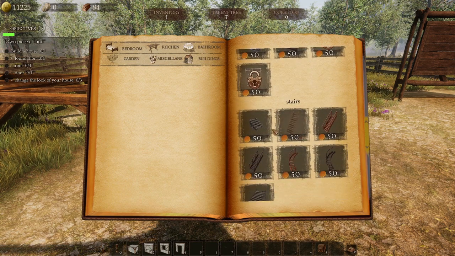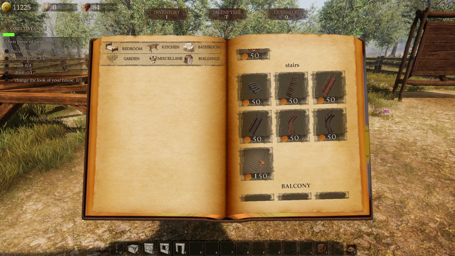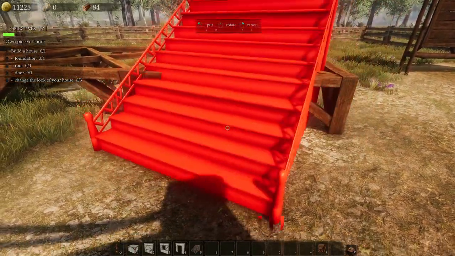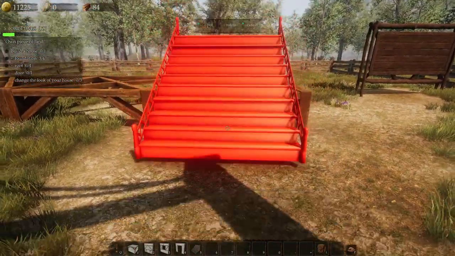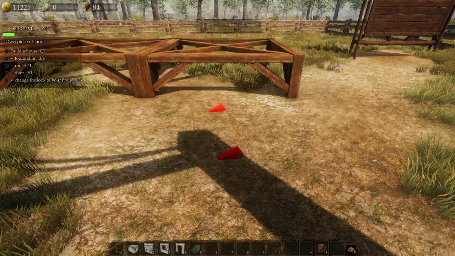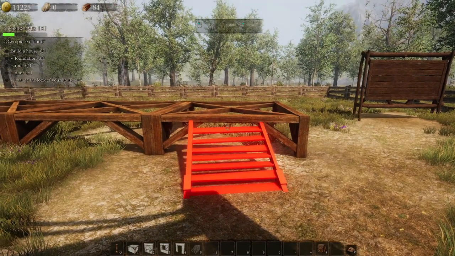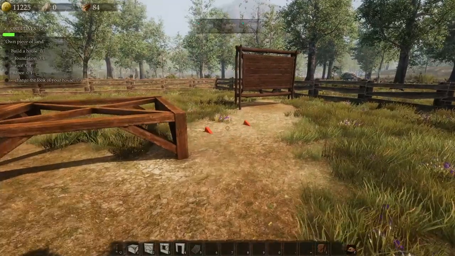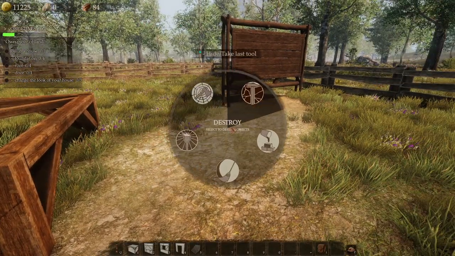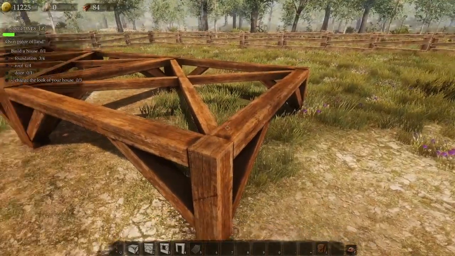Oh wow, look at all this stuff. All right, so I'm guessing. Ooh, look at that. See what that looks like. Oh, yeah, I don't think that's what this is for. What about this? Oh, that looks so crappy. Maybe it has to be built? Hold on, let's build it and see if that helps. Alter. Yeah, alter means build, I think.